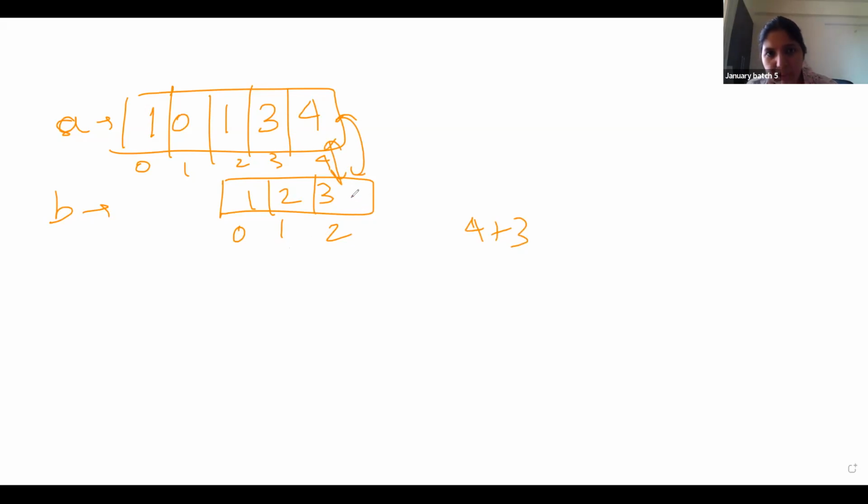So what we can do, first we can find the length of A and length of B, and then we can start a while loop from the ending, right? So we'll see.